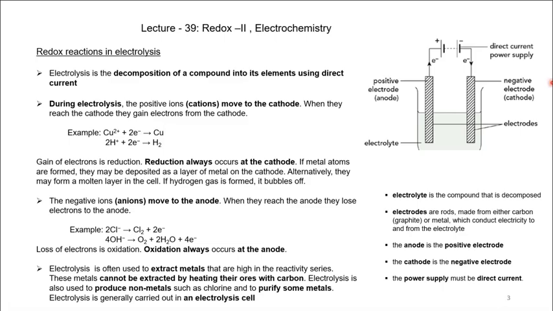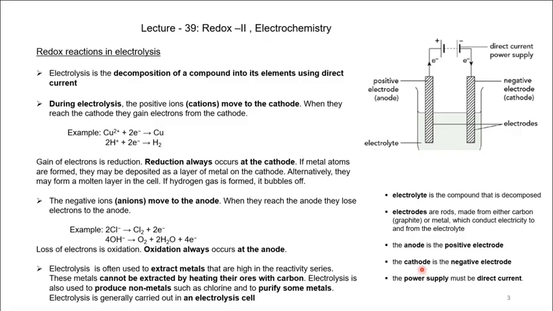Now we are showing an electrolysis cell here, you see. We have two electrodes, these two electrodes, and then we have the electrolyte, the compound in this beaker. Then we have a positive electrode, which is the anode, and a negative electrode, which is the cathode. We supply current for making electrolysis, and the current must be direct current. And that is all about electrolysis.